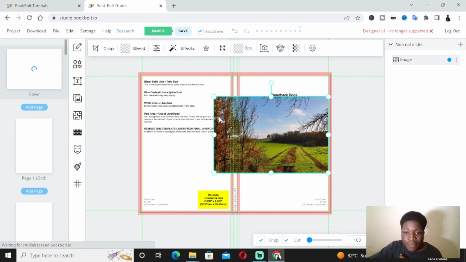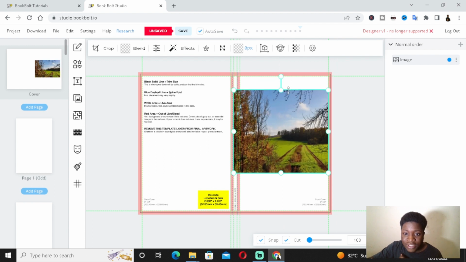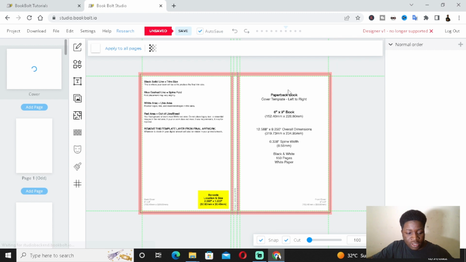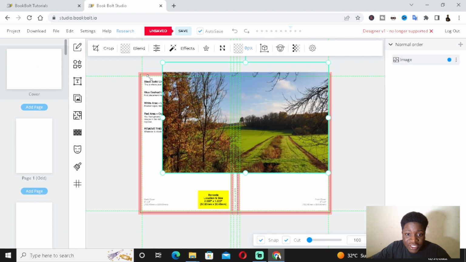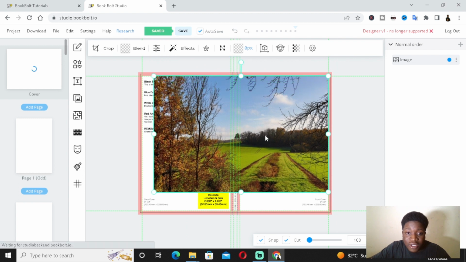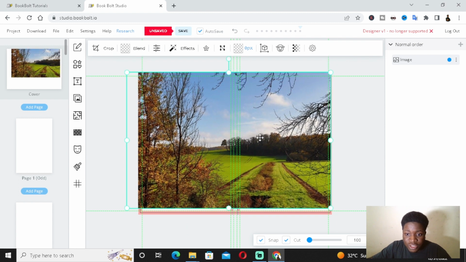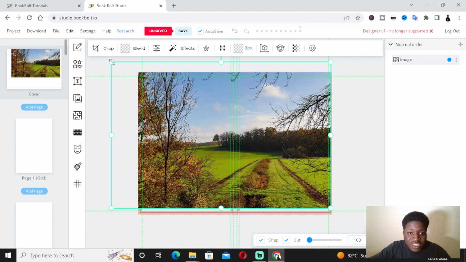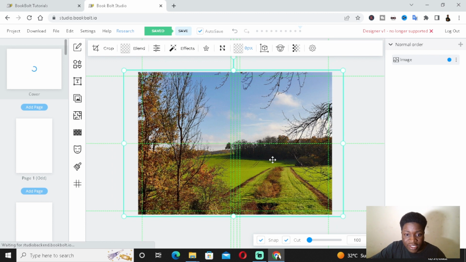Now all you want to do is adjust the edges. Make sure you're not adjusting like this. Don't adjust like this. Control Z, Control Z, Control Y. You want to adjust at the edges, please, so as not to change the dimensions. So I'm just going to adjust this. You want to ensure this is covering the entire page. As you can see, the edges are outside the line. So this is exactly what bleed means. You want to ensure it is like this.